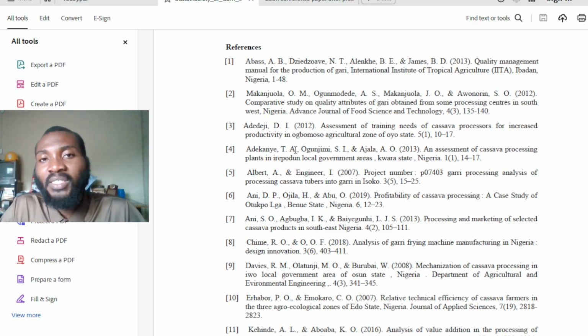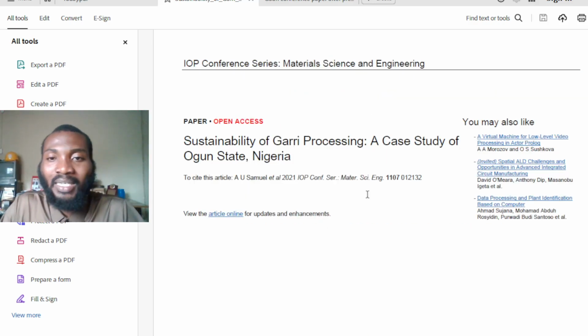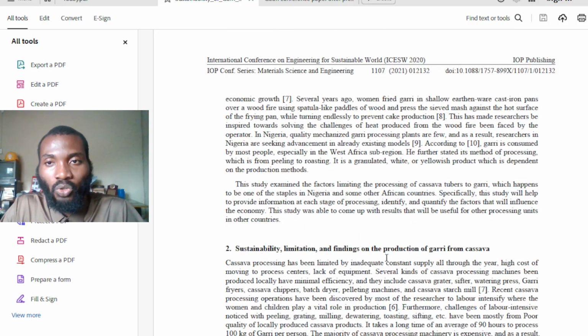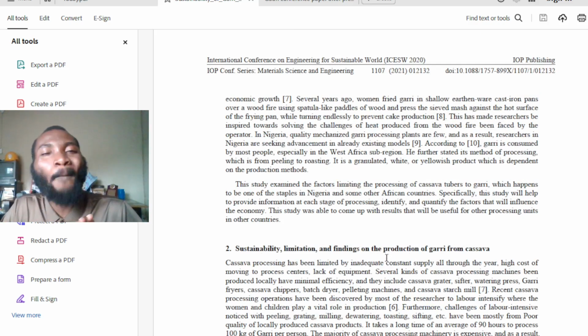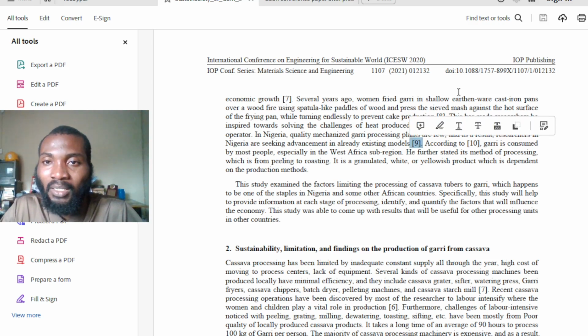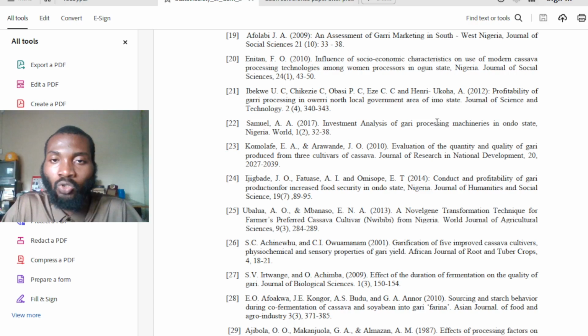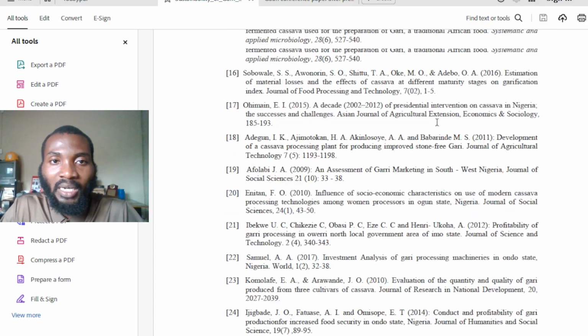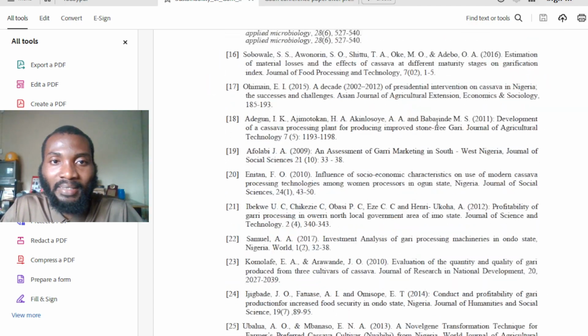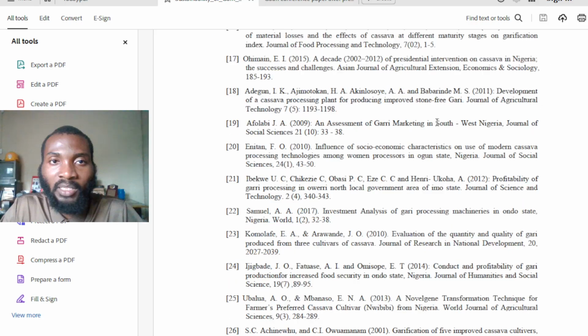In the listed referencing, in the body of the text, the names of the author and year of publication are removed completely. Instead of adding names and year of publication, a number is assigned to each reference. If you now want to know who this reference number 8 is, you need to go to the full reference list and check for number 8.